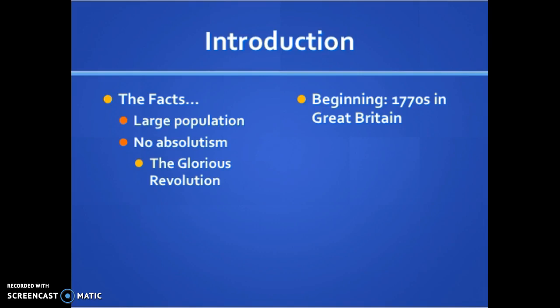Another reason why Great Britain was the first to experience the Industrial Revolution had to do with its government. Remember, Great Britain was not an absolutist monarchy. It was a constitutional monarchy. In an absolutist state, it could be impossible for people to innovate or try new ideas, simply because everything was being directed by the monarchy. In a constitutional monarchy or in a non-absolutist state, there was more freedom to experiment and to try new things and new ideas. That's going to benefit Great Britain.